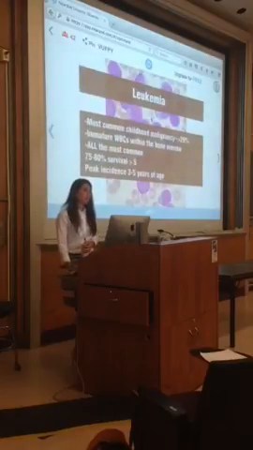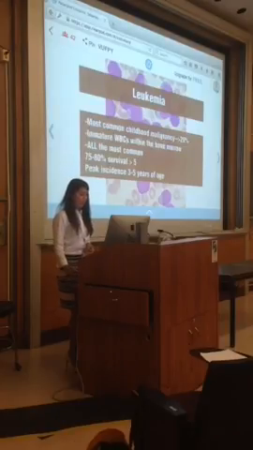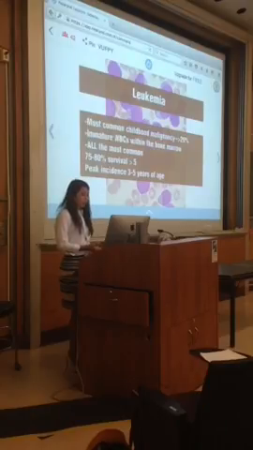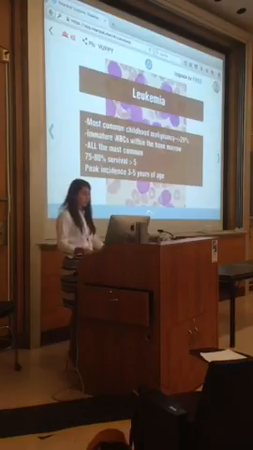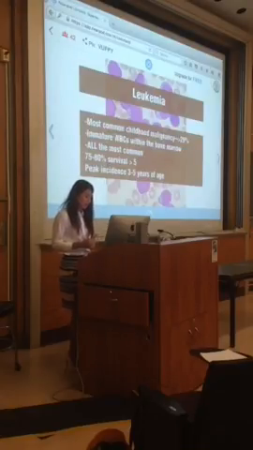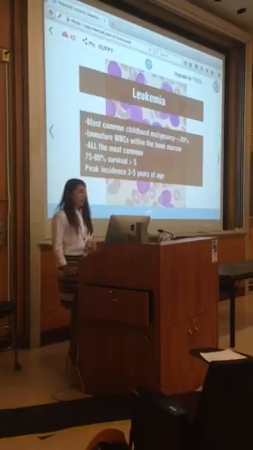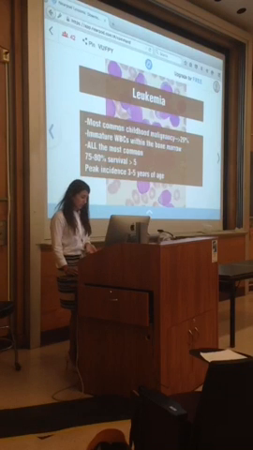So leukemia is the most common childhood malignancy. It makes up around 29 to 39% of malignancies. You guys know this, it's immature white blood cells invading the bone marrow. ALL is much more common. It's actually the most common, 5 times more common than AML. We don't really see CML or CLL in pediatric patients as much. There are about 2,500 to 3,000 cases of ALL diagnosed each year in the United States, about 3.4 per 100,000 patients. Peak incidence is usually 2 to 5 years of age. And with our new chemotherapy, 5-year survival is around 75 to 80%.